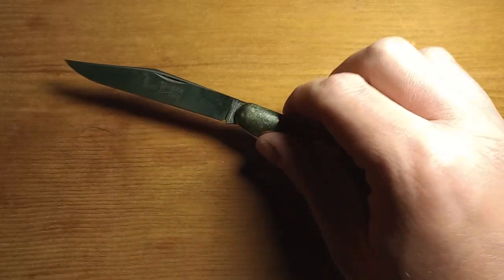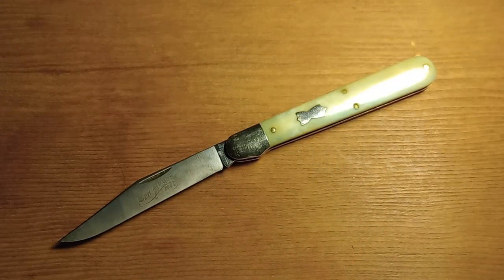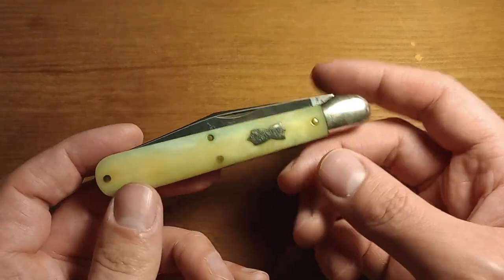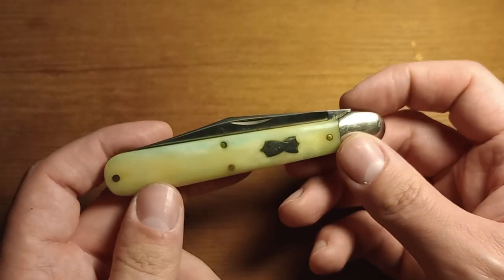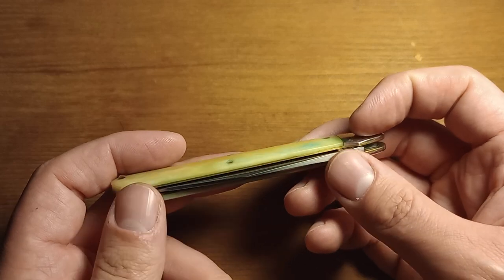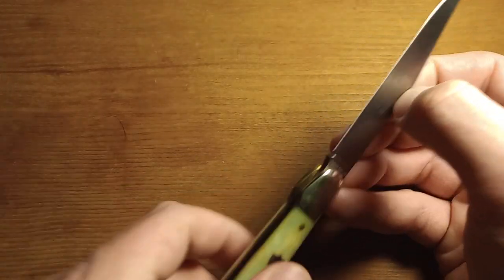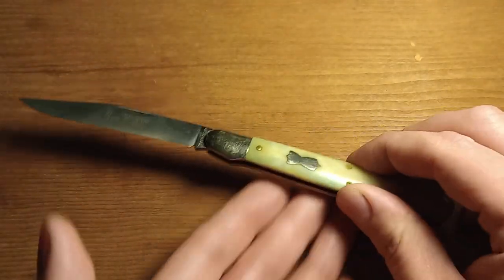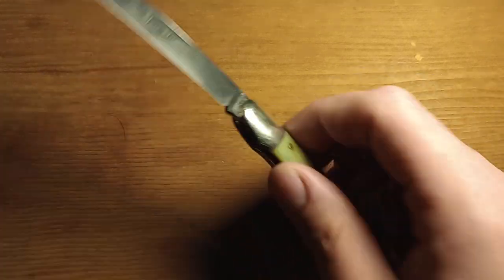Some people don't. But the Ben Hogan's one of the better patterns for people like me who like a little bit bigger knife. Especially since it is bigger, but it's also slender, more slender, thin, and more long than it is wide. So it doesn't really bother you that much in your pocket when you carry it. So that's nice. Of course, it will still bother you more than a very small knife will, but I mean, it's a big knife. But cool knife overall.